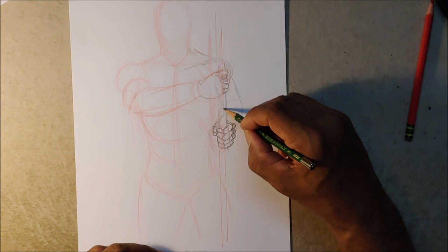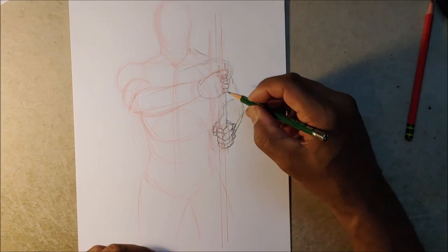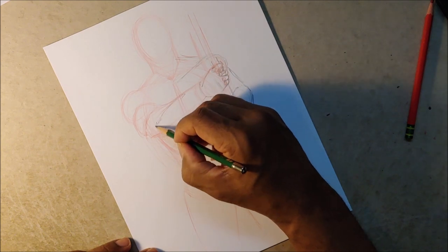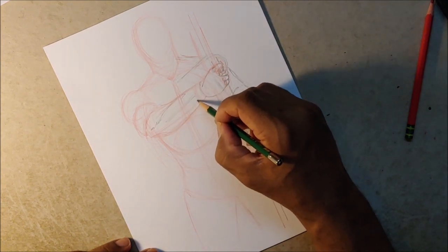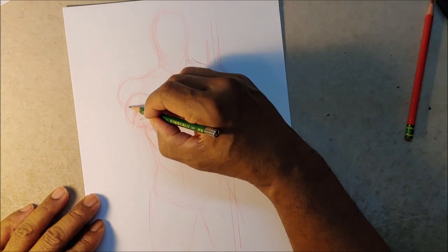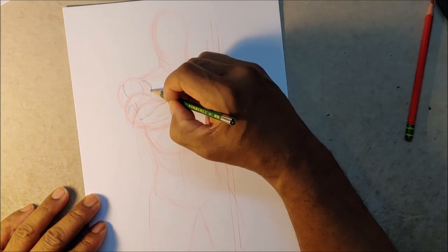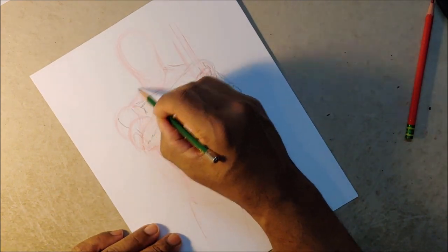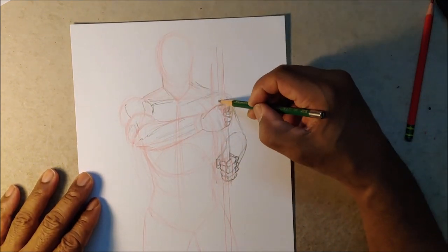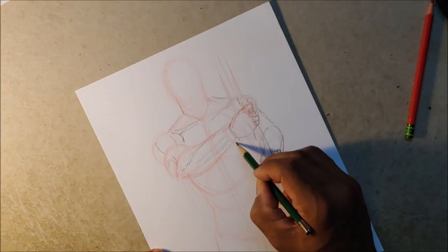So I'm going to have this. And that, and I said I wasn't going to do too much of that. Okay, let's just do a pencil here. So I'm going to drop this down a little bit.